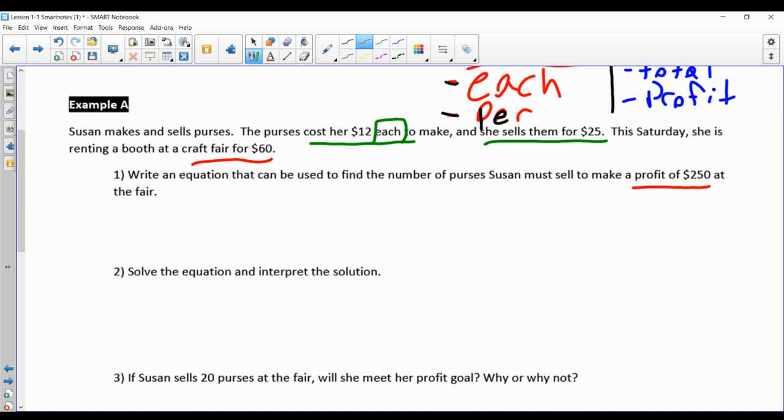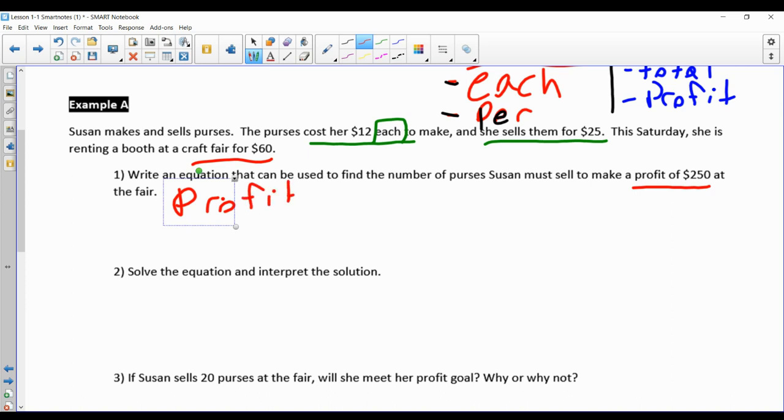So let's go into the next step. How are we going to build this problem? Well, to do this, let's try to really think about how we actually find a profit. Okay? For those of you who don't know profit yet, profit is basically how much money you made, takes away the cost, and that's how much money you get to leave that fair with. So let's try to figure out what a profit is and how we find that.